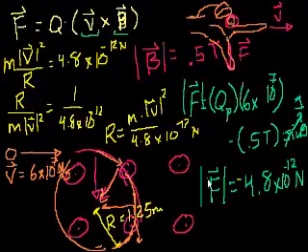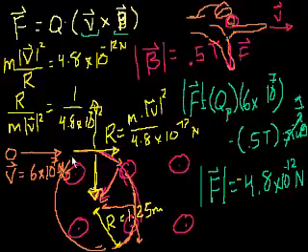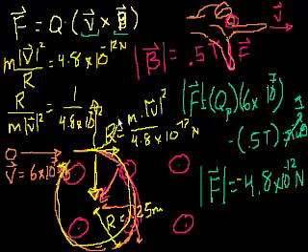So what does that mean? Well, when we use the right-hand rule with the proton example, we said that at least when the proton is moving in this direction, the net force would be downwards, right? But now, if we reverse the charge, if we say we have a negative charge, it's the same magnitude, but it's negative because it's an electron, what happens? The force is now in this direction, using the right-hand rule, but it is negative. So really, it's going to be a positive force of the same magnitude in this direction. So if we have a proton, it'll go in a circle in this direction. It'll go like this. But if we have an electron, it'll go in a circle of the other direction.